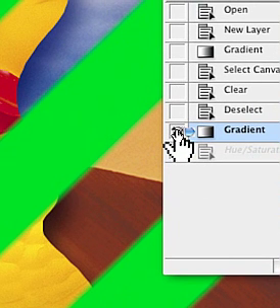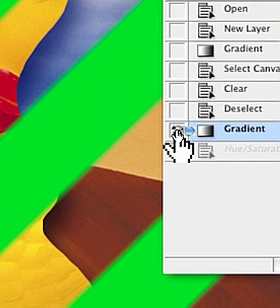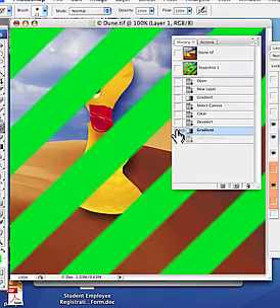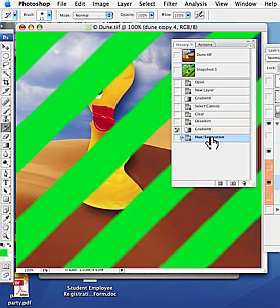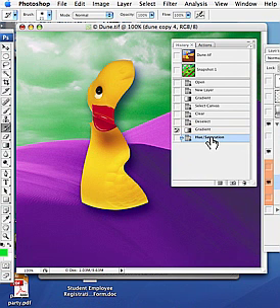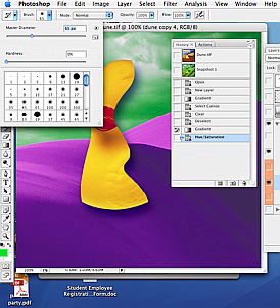And wherever I paint with the history brush, it will return the canvas back to looking like this instead of the way it currently looks. And so, having said that, I will get my history brush. I'm going to get a pretty good sized brush here.